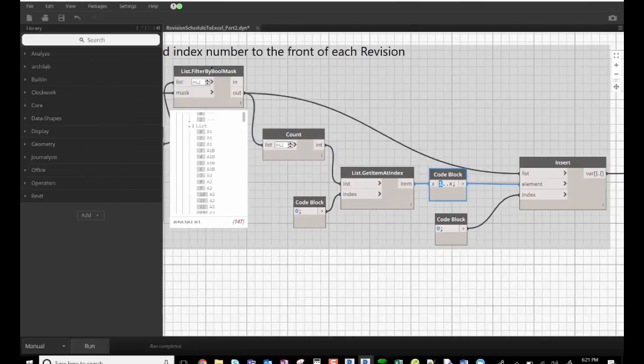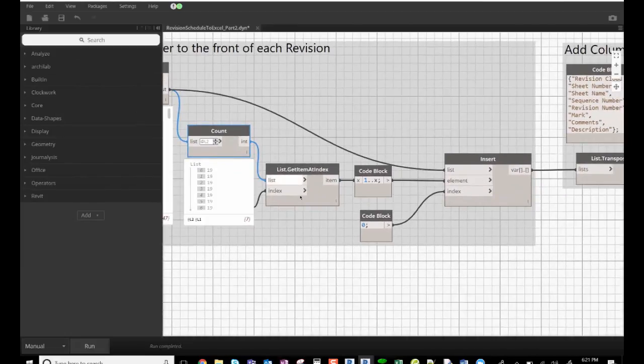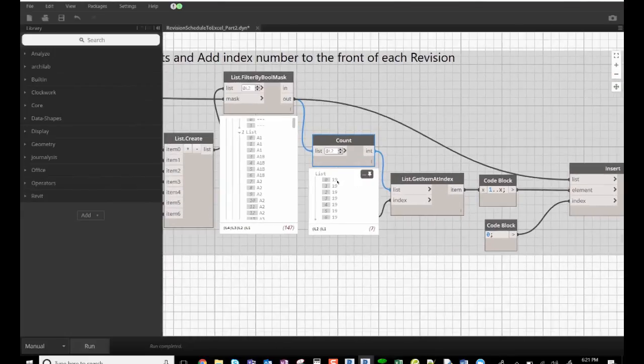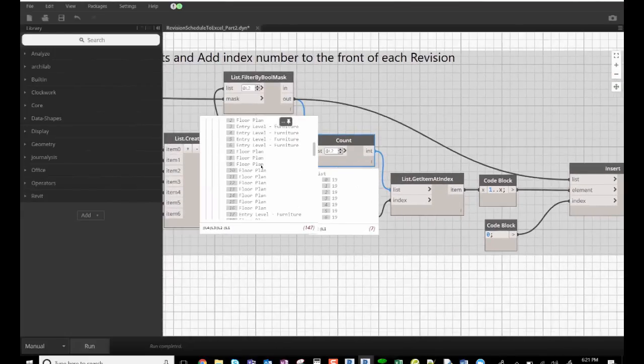So again, we're taking the list, counting it, getting the item at 0 because there's multiple lists. So in that list of lists, we're counting it multiple times. Sorry, I wish I could show you. I'm not sure why it's not dropping down here. By default, this will work a lot better on your computer, I promise. But you'll see that it's counting all these lists of lists.